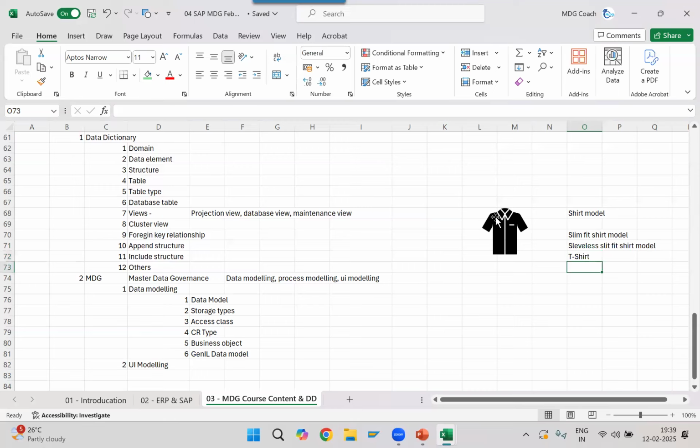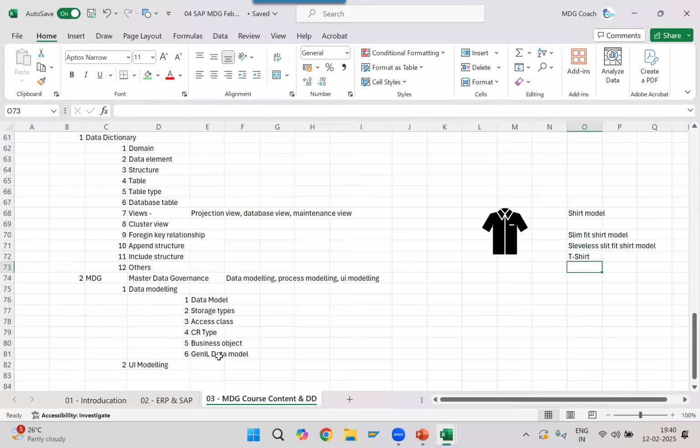Same cloth, by adding something, by removing something, we call it a model, correct? Similarly, data model also. What type of data you are going to store, what features are required, depends upon it. We call it a data model.